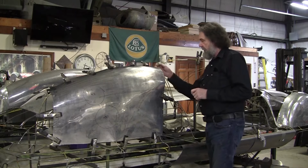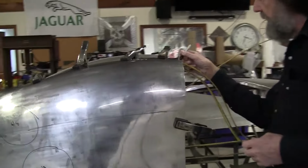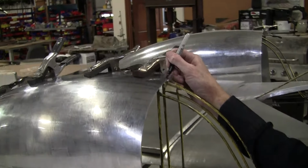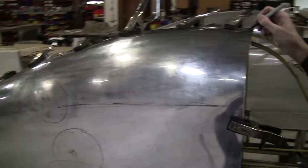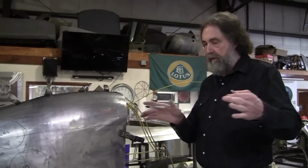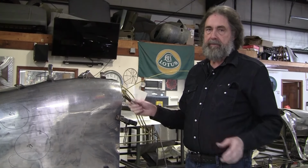So I put some tape over here, and I'm going to make a little magic marker line on that tape right there, and then a corresponding mark here. So I take this off every time, and I make sure that those line up, because if you move it a quarter of an inch or a half an inch away, you're going to get a totally different reading.